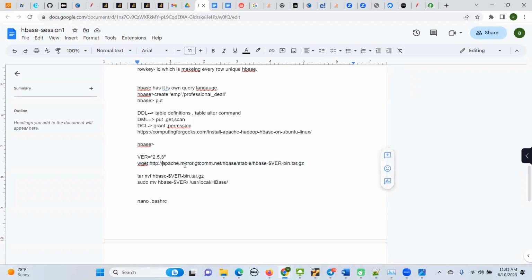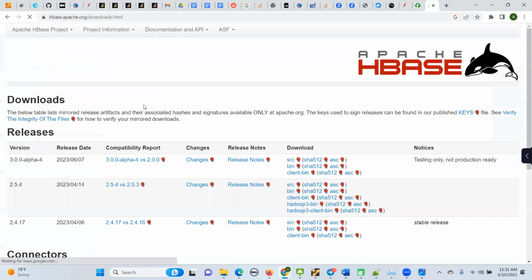Suppose I want to use HBase 2.5.3. You go to the HBase download website and find the release. 3 point something is the alpha version, so it is not a stable version. You take the bin tar file.